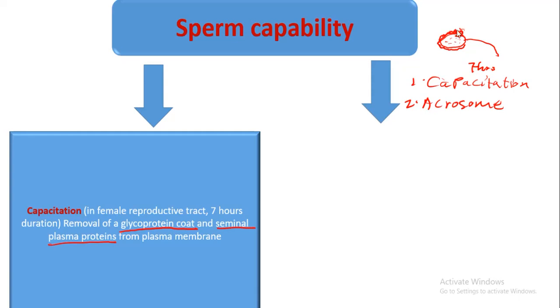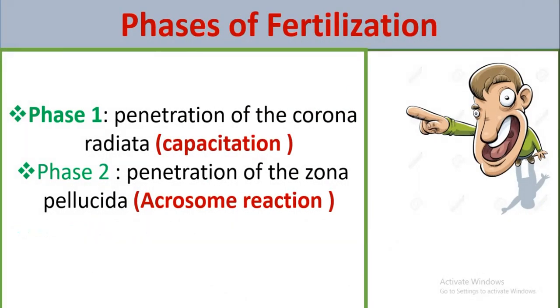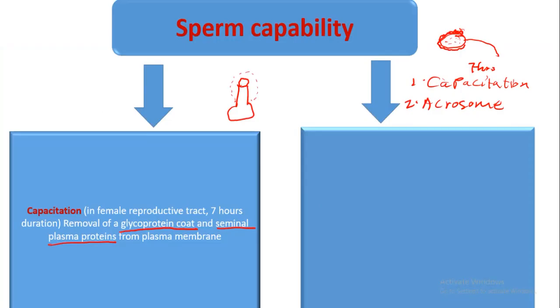So let's say we have a penis somewhere there. If this penis is having a condom around it, for the process of fertilization to take place, automatically we need to make sure that the condom is not there. So this condom, in short, is acting as this coat of glycoproteins, and then this penis is just there to show the sperm. Okay, let's not go into much detail.